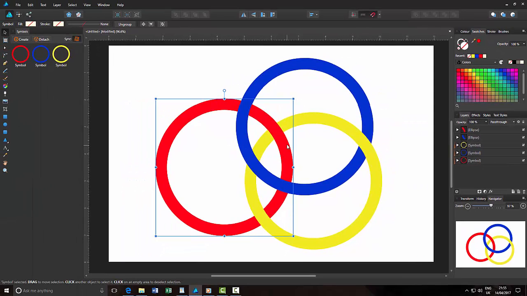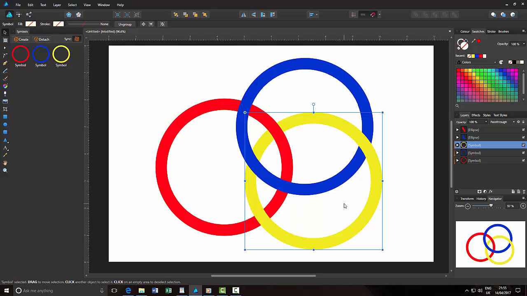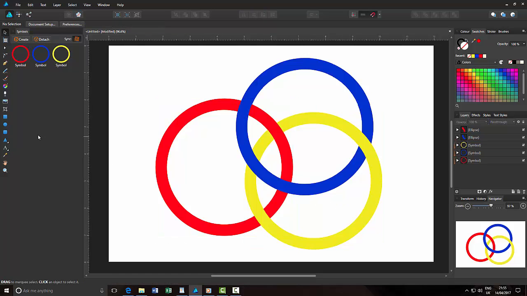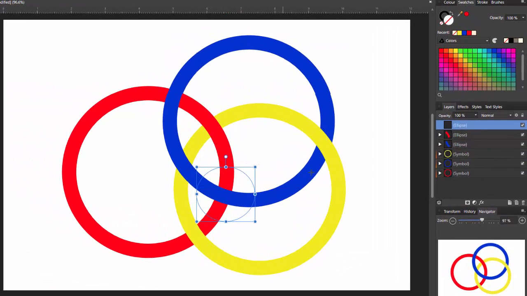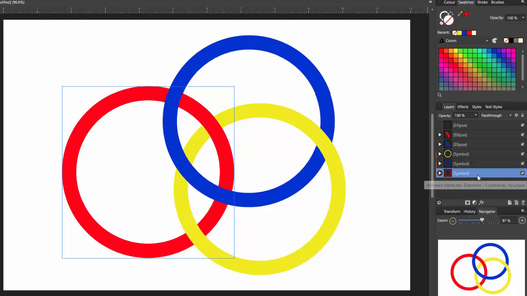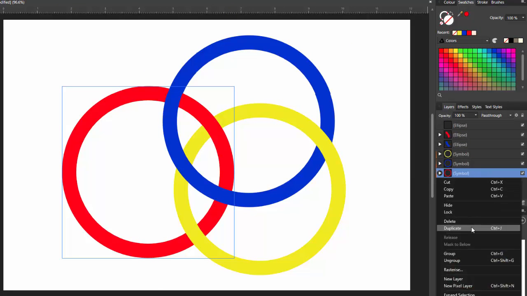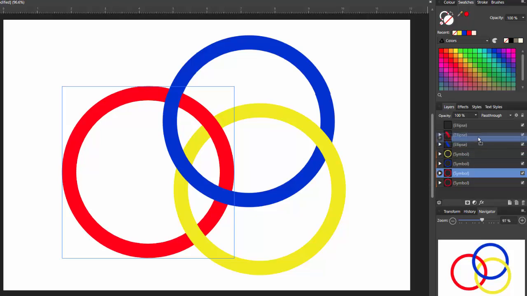The next thing I want to do is where the red and blue cross over here. So let me come to the Ellipse Tool again, and drag an ellipse over that area, and again I will highlight the red layer, duplicate it, and drag that up to the new ellipse and make it a child of that ellipse.